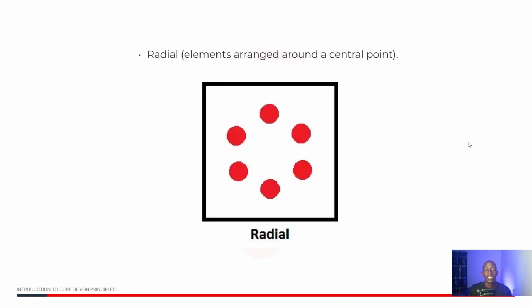And then the last is radial visual balance. And this is just in a circular or radial form. When we start doing practical designs, we would see some of the applications of this. There are some items that probably you don't want to put in a grid format. You don't want to use asymmetrical visual balance to maneuver. The only way you could actually maneuver is to go with this radial. So we would see more practicals of this when we begin our practical class with Figma.